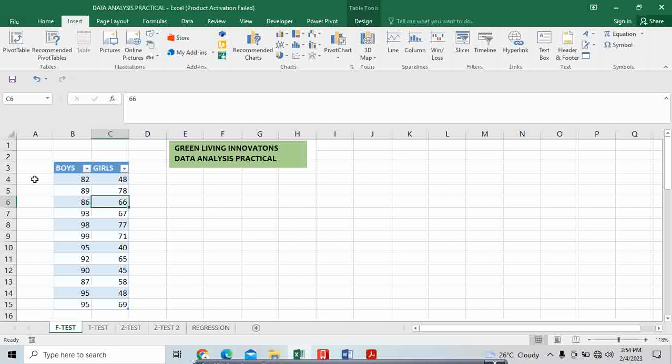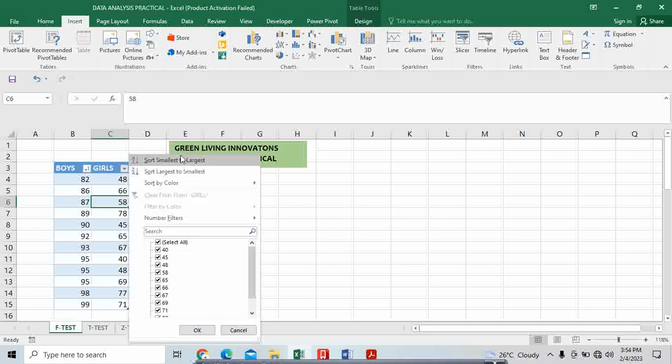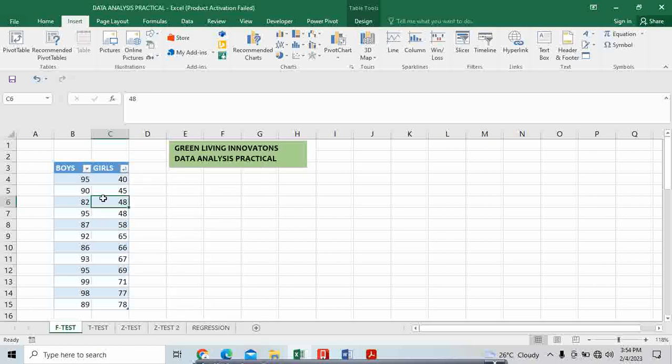Imagine that if I have the names here, I can sort the names out so that I clean the data. That's what we discussed, that we need to clean the data before we start analyzing. But in this case, I'm just having the numbers. But again, I can sort them in order according to the way I want it to be. So I can use these arrows here. They are filters. These are filter buttons here. So I can do smallest to largest. Same here, smallest to largest. So it is going to be organized like this. So I've cleaned that data and I need now to run the F-test.